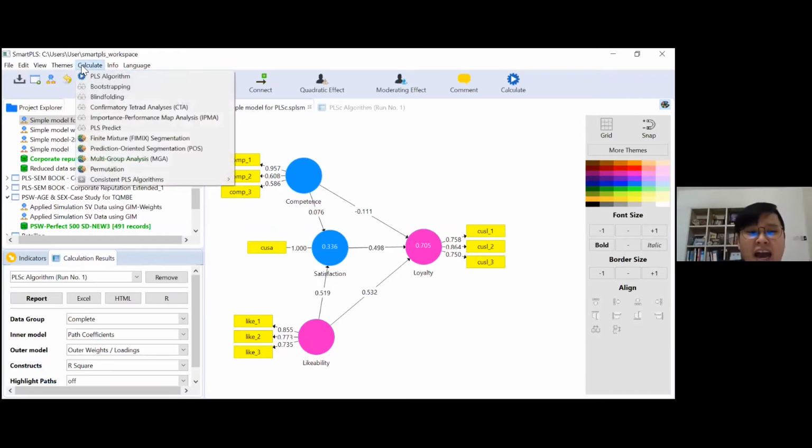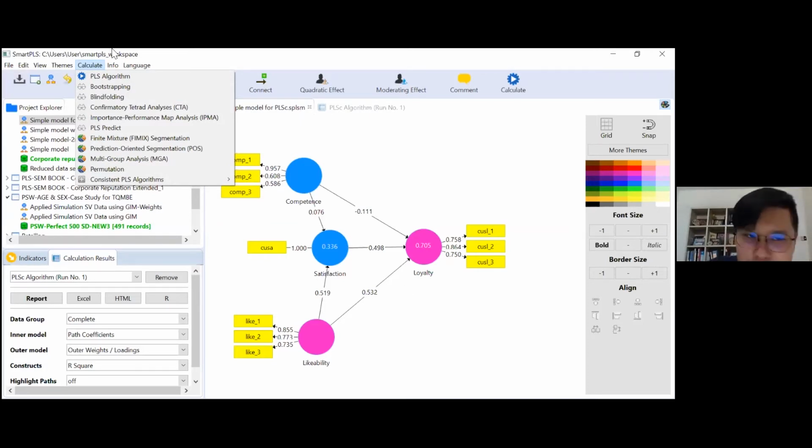It's very easy. I know some people will say, why do you need to know the formula, you can just click. But again, the formula itself tells you why it corrects reliability, and then why it will correct the correlation effect between two constructs X to Y. And that is the reason why you could see likability and loyalty, the correlation shoot up from 0.4 to 0.5, because it corrects reliability. At the end, it will correct correlation. So that is how you look into the PLS consistent. So I hope you're clear with that.